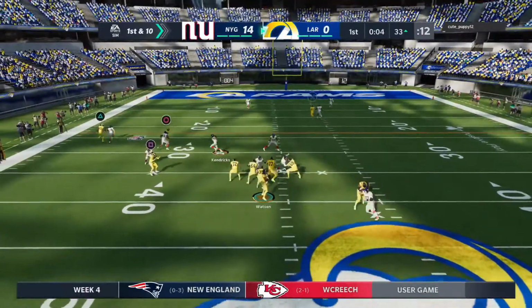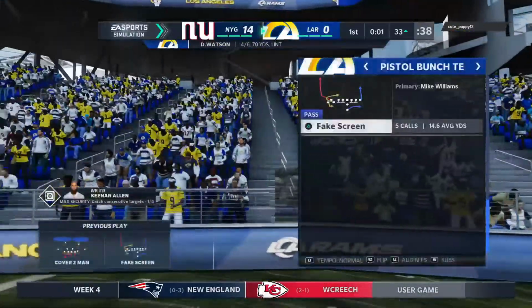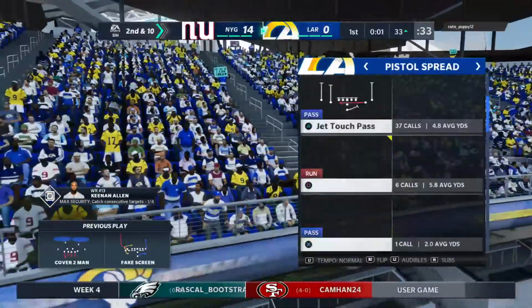From the gun, here's Watson. He's airing it out for Williams. Incomplete. An excellent play downfield. Should have been picked off, really. But 2nd down instead. 2nd and 10.